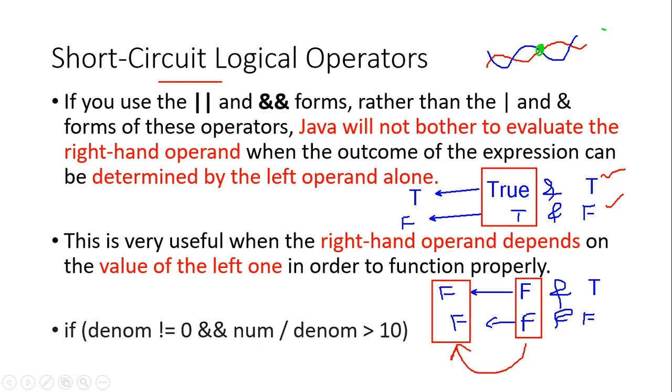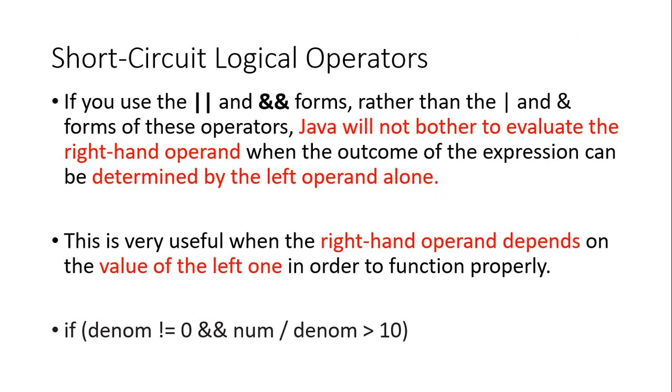Suppose if there is a short circuit here, that's the end of it. You won't get any power at this point because it is all gone. If there is no short circuit, you may or may not get the power, because if this line is broken, only one line is broken, you may not get the power there. So it is as simple as that, you can imagine that. So if there is a false right at the beginning, there is no need to check the second one, because it is always going to be false.